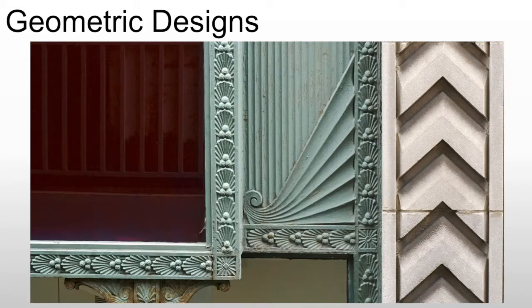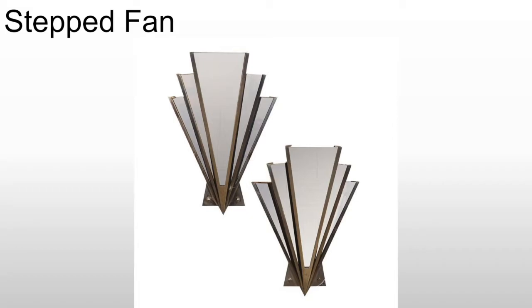They're really taking some of the ideas of, for example, the arabesque — that very busy style — and translating it into these very simple geometric forms, which really cleans it up and gives it this very peculiar aesthetic. It really speaks to the mechanization of society, this idea that with standardization, all things are possible. We will also see the stepped fan form, which plays off of the sunburst idea. What you typically see is three to five layers of steps. Here, these are wall sconces — we have an inverted triangle and then a series of steps coming off of it. It's a clean and classic form and one that still works for modern aesthetics.